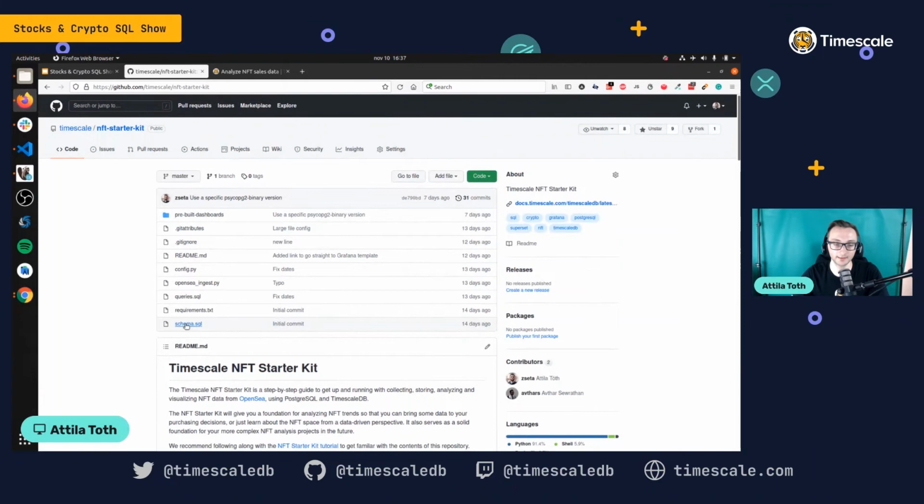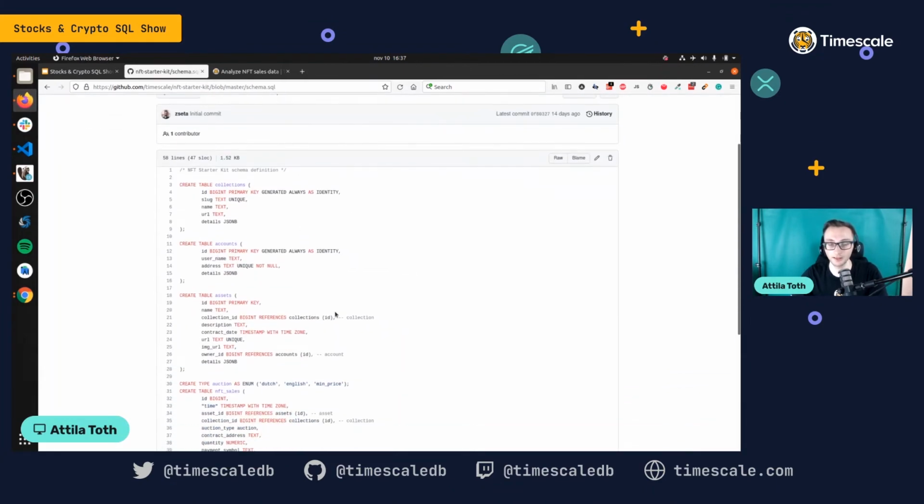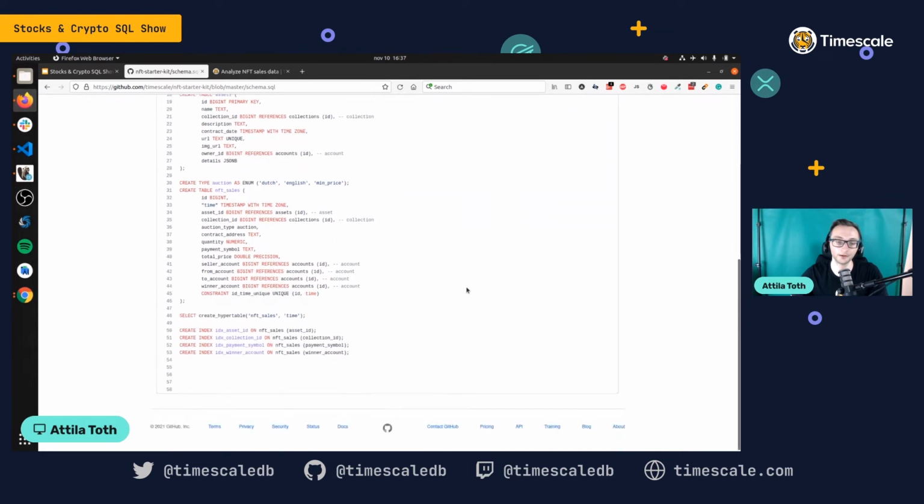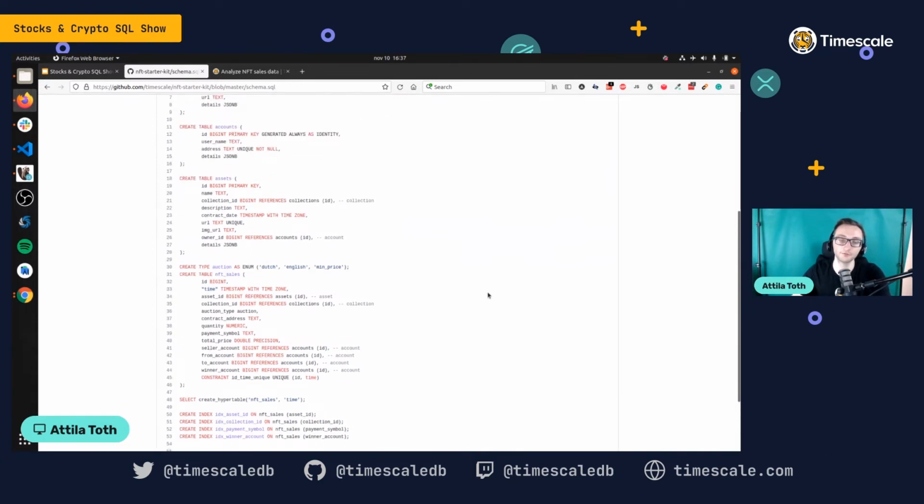But what we care about right now is the schema script. So we created this schema, which is intended to create tables to store the data that I just showed you in JSON files. And this schema is a simplified version of the JSON files, or maybe I should say that it's a simple schema to get you started and to be able to run meaningful and interesting analytical queries on the data set. And with this, you can expand on this.